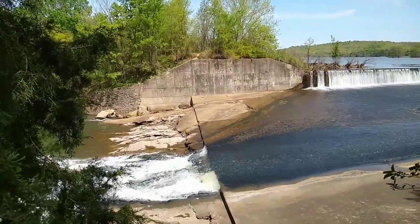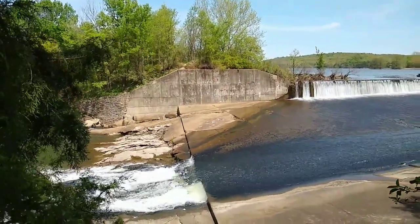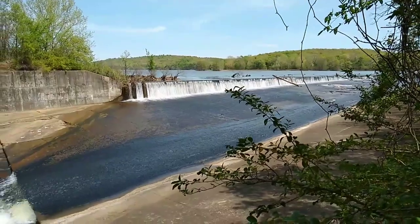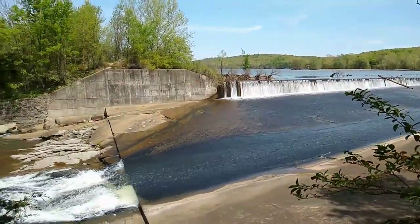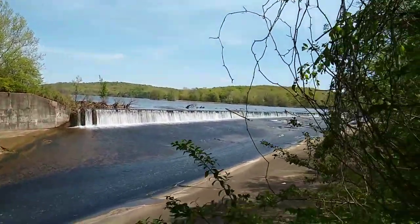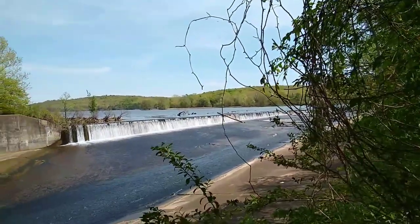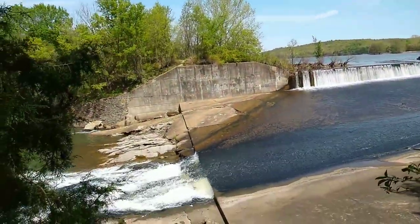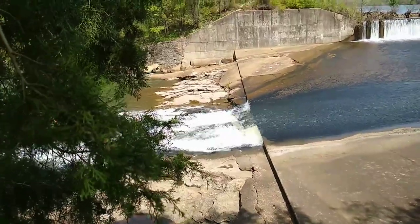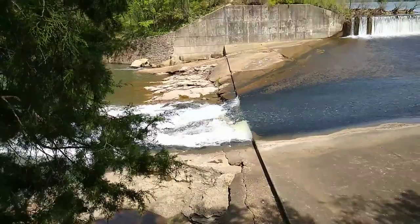What I saw on the other side — I thought it was a boat ramp — it's actually a low water dam. You can see it goes way down, a long way. That white I was seeing across the lake, I couldn't see the low water dam itself, just the water running there.